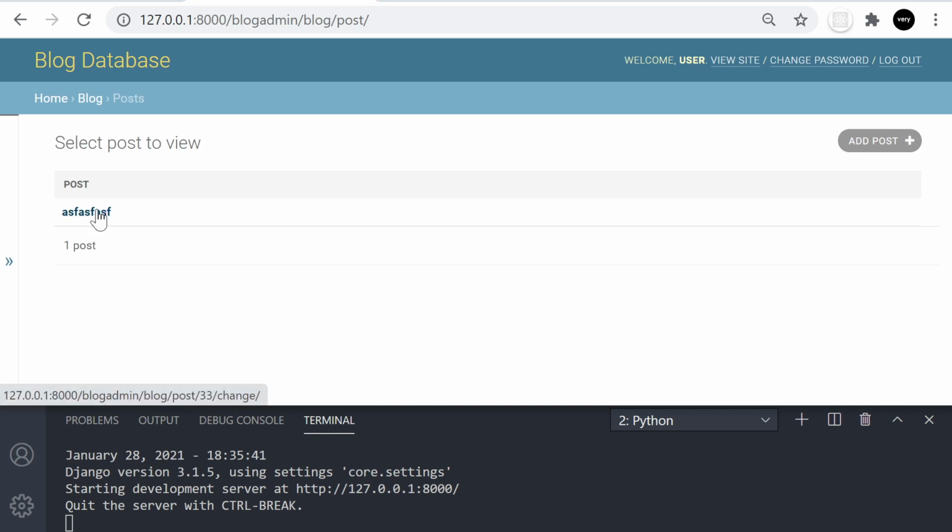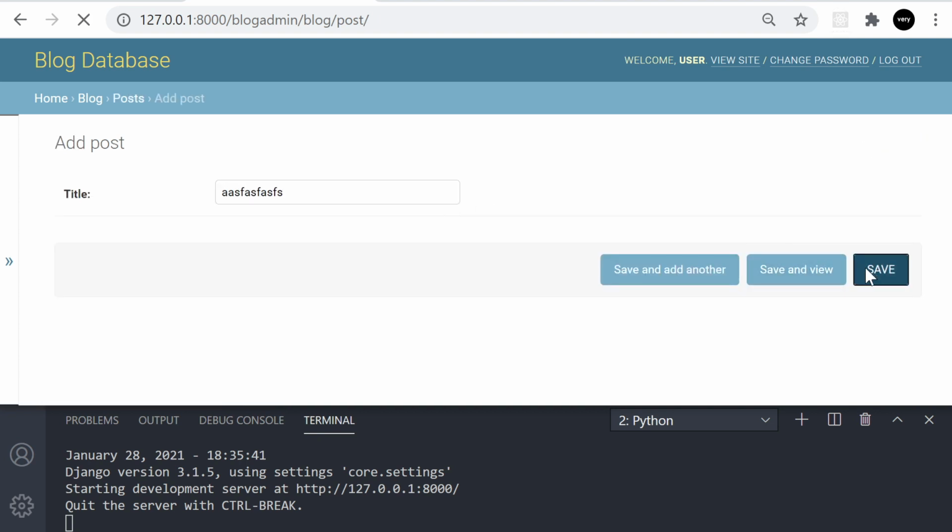So if I just look at it, you can see here it says post 33. If you're not familiar with this, when a post gets inserted into a database, of course, it's provided an ID by default if you're using the default model setup here. So this is down here, you see 33. If I made a new post, that would be 34 and so on. So I'm going to prevent access to deleting post 33.